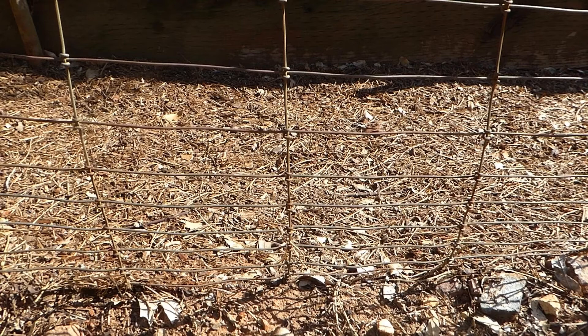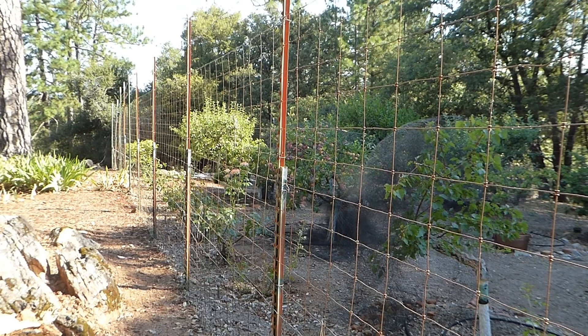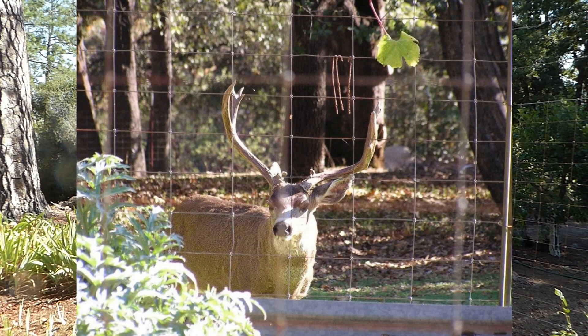Another thing is you need deer fencing, and deer fencing is mandatory if you want to have an orchard like this, because deer can work these over really easy. The deer fence is a graduated size — the lower side keeps your rabbits out and it graduates up to a larger size. If you're only working with an orchard, you can get away with having this as your fence. I use a six-foot wire fence, ten-foot T-post, two strands of barbed wire. I've never had a deer go through this. They will jump six feet, I know that, but this gives me six feet plus an extra foot and a half of barbed wire. They don't go through this at all.